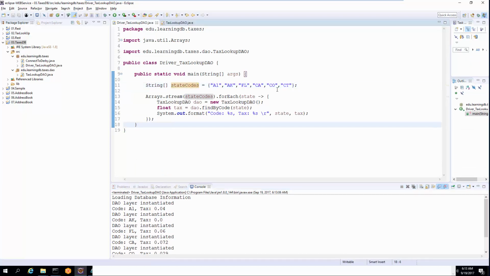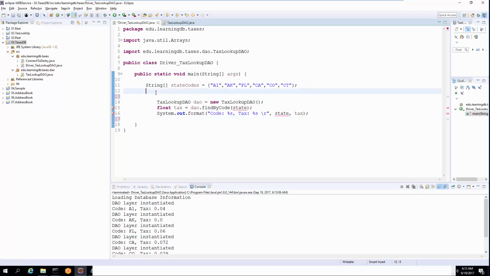Now again, the goal is to take this project and to use it within our GUI project. So the first thing, let's go over what's happening here. Based on these lookup values, I then instantiate this object. This represents a loop. So this is array stream, stuff like that. Just in case you don't like this loop, I'll delete this for a second.